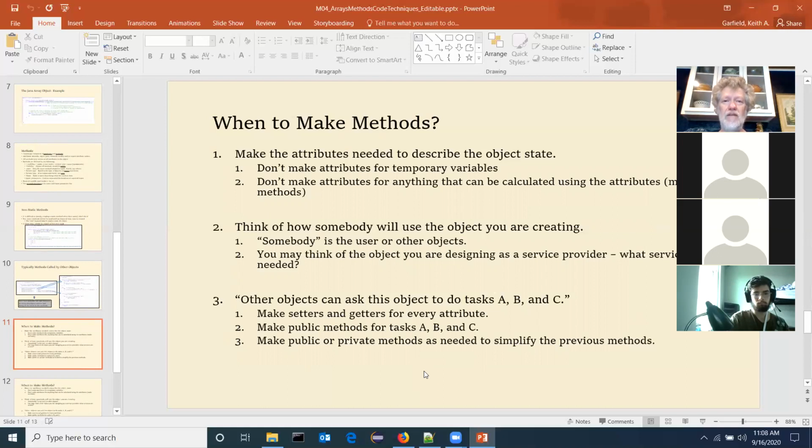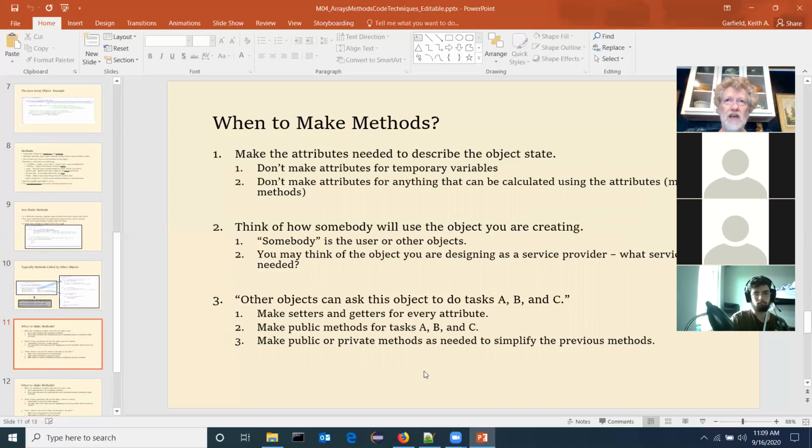If you can calculate a value, it's okay to recalculate it over and over and over again. And again, this goes back to, in the old days, we used to really worry about how many computer cycles we were using and how much memory we were taking up. And now, memory's cheap and chips are fast. So don't build these traps for yourself.